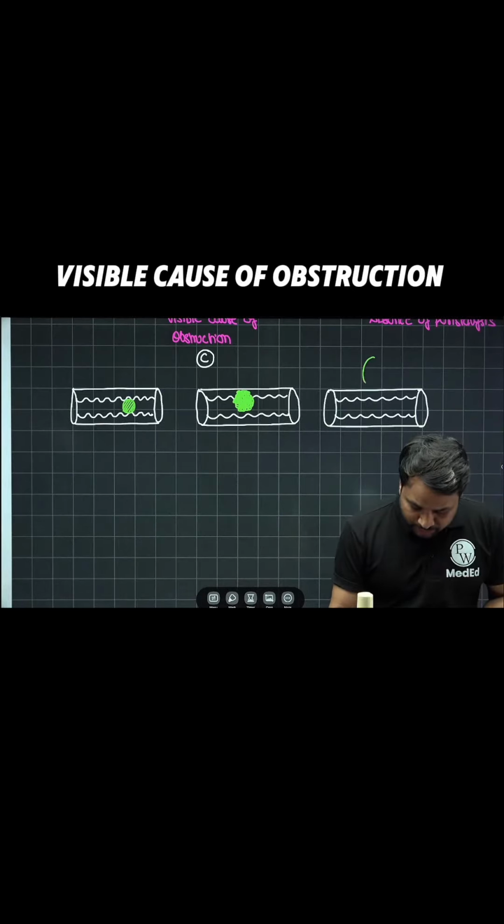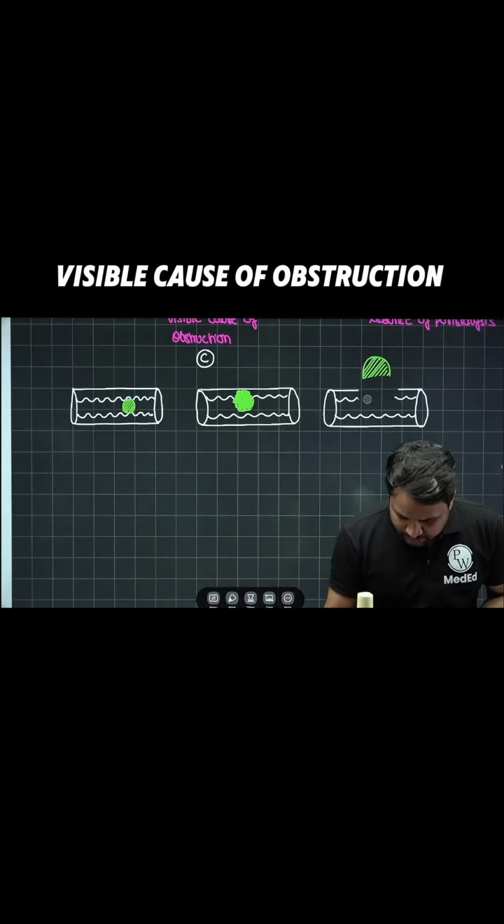Another one is compressing from outside. So there is a mass or a lesion present on the outer side which is compressing the bowel wall. Now as it compresses the bowel wall lumen, let's say this is the mass, which is compressing the bowel wall lumen. You will now notice that the mucosal membrane along with the bowel wall is going to get collapsed because somebody is exerting pressure from outside, and this is what we call the extraluminal cause.